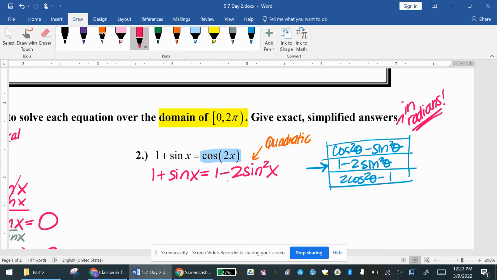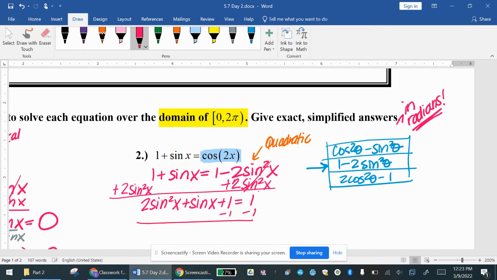and I always prefer to have my quadratic terms be positive. So I'm going to go ahead and move this to the left side, and it does not have a like term because it's quadratic. So you can move one thing at a time or you can do it all at once. I'm going to start organizing my terms on the left. So I put the 2 sine squared first, then the sine of x, and then the 1. But remember, we still have the 1 on the other side, which technically ends up canceling on the left when I move it over.